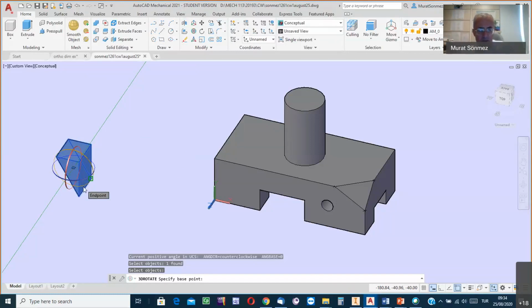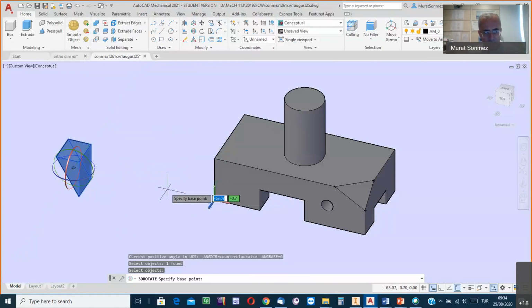Although you see in the model the y-axis right now is in the vertical direction, the axis that corresponds to the green ring, which I said implies rotation about the y-axis if the ring is indicated, is not matching. Why is it not matching? When I bring the cursor to the vicinity of the ring, I see that the y-axis is in this direction, but here the y-axis is in a different direction.